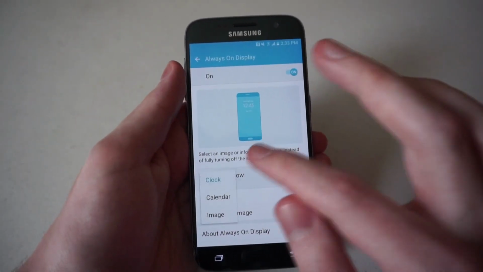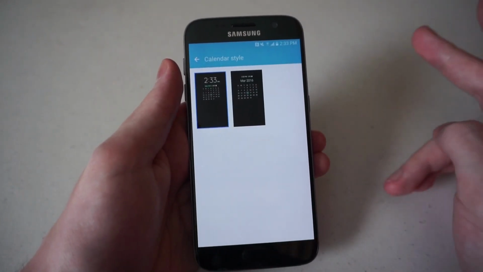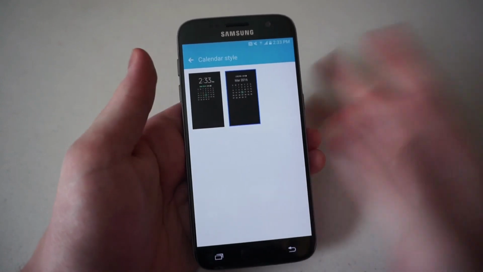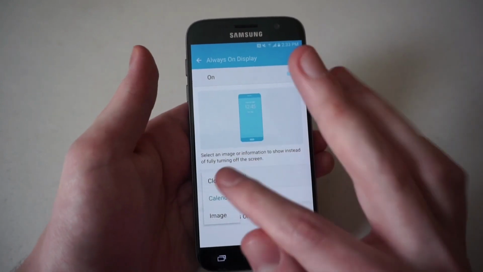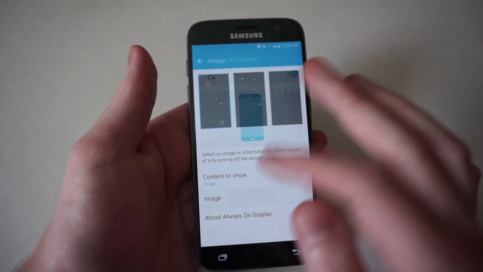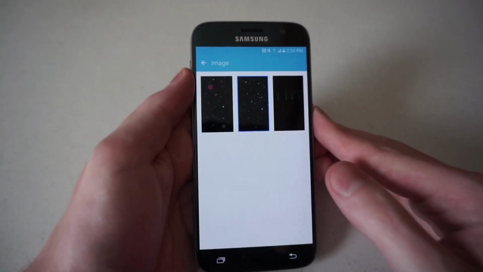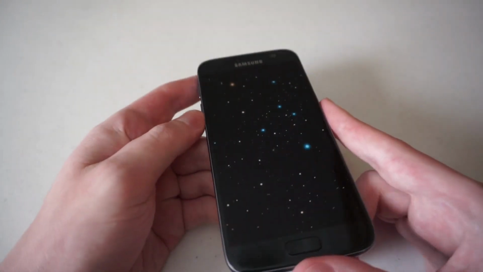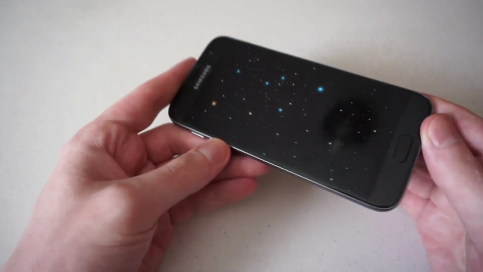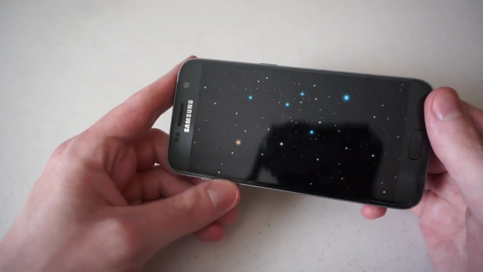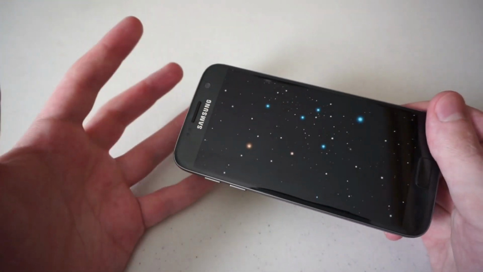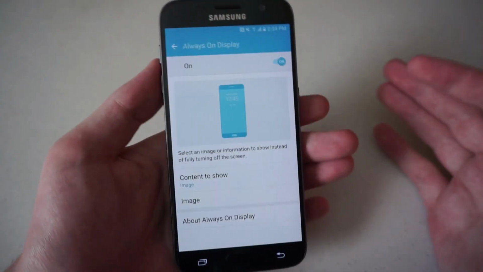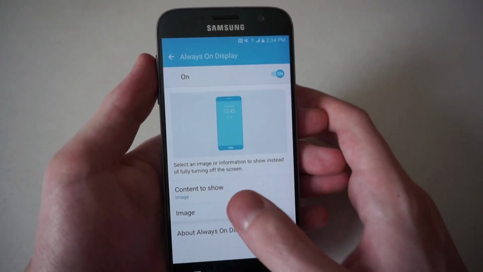So if we go back to the settings, the calendar option has just two styles to choose from. They're pretty much the same, and I was using one before. Or the most boring, or simple, if you don't want to say boring, is just the image. Samsung doesn't let you choose your own. You have to choose from three available options. Here I have the Galaxy one, fitting for the phone, and it shifts a little bit the longer you leave it there, but there's really not much to it. This is really the same for all of them, because Samsung made it very static.